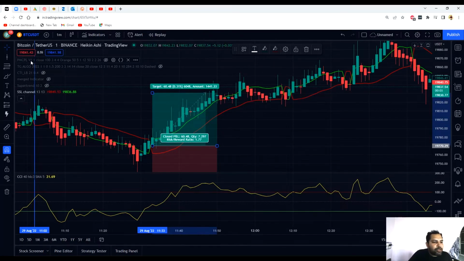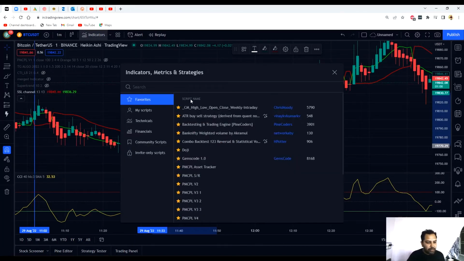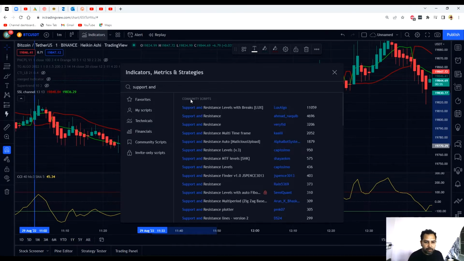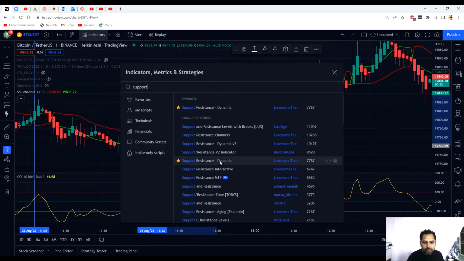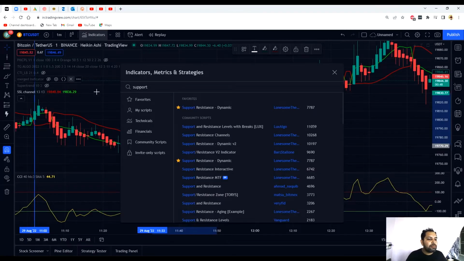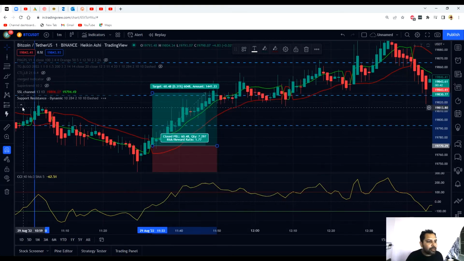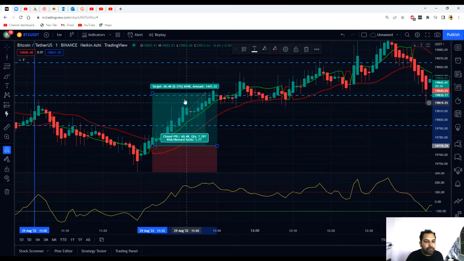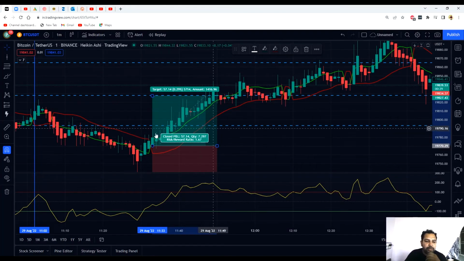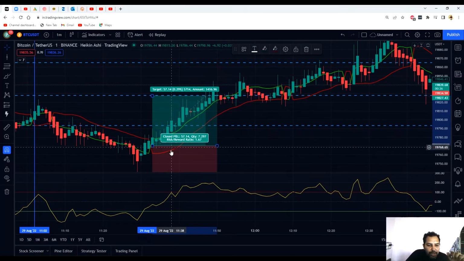You can even use my another indicator that is a free one. You can use Support and Resistance Dynamic by Lonesome. You can apply that specific indicator to the chart. You can use it for setting a specific target. You can see this was your first target. You can exit at this target, that will be around a risk to reward ratio of 1.67, right? So this will give you accurate results, right?